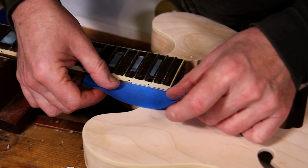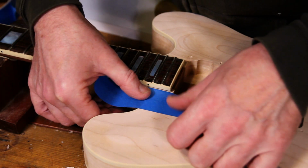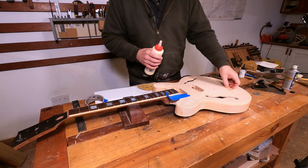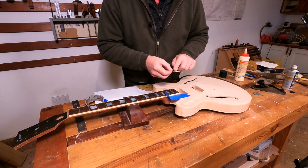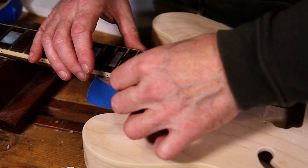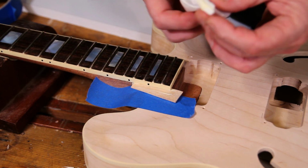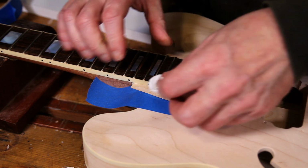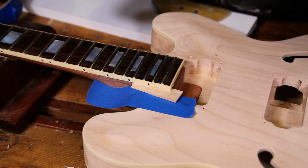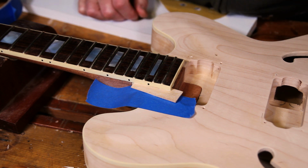A little bit of masking tape down, just to protect the top. Okay, so just stuck that on with a bit of tight bond, and wipe any excess off. And I'll just leave that for an hour or so to set up, and we can look at trimming it off.